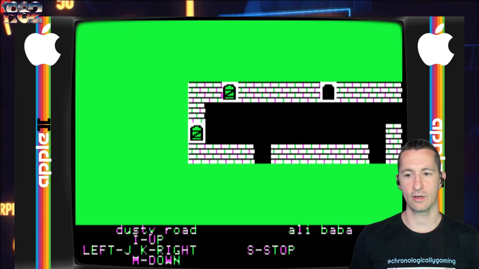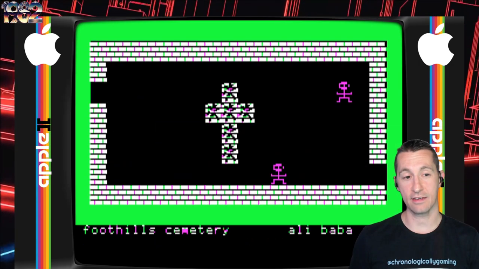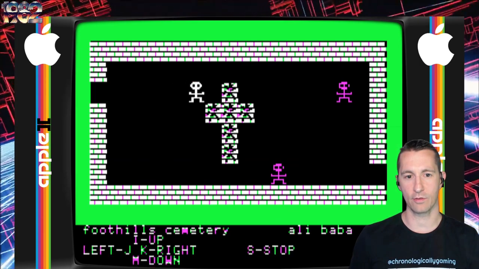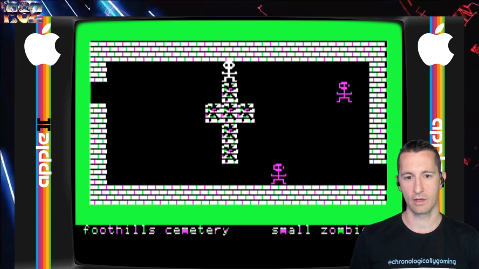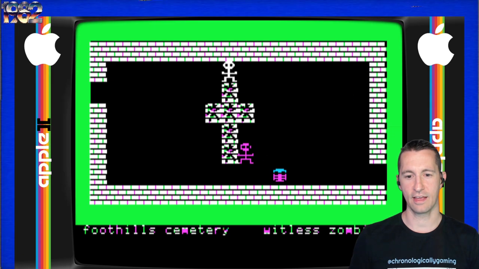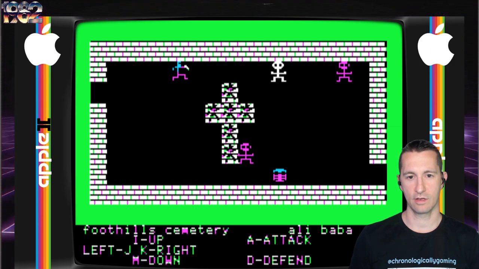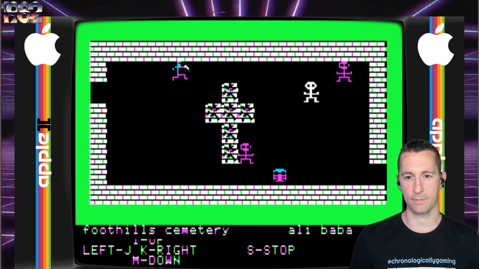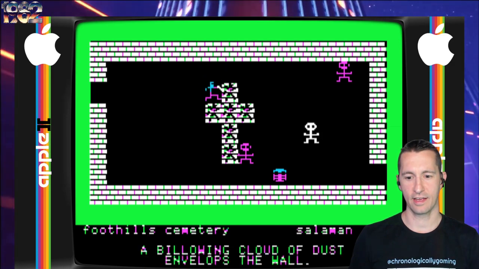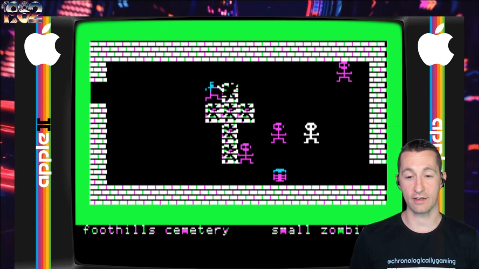Make our way to the right here. And now Scheherazade is dead. Any items that he had, if he was carrying, would end up here. So we're back in the cemetery. Let's see if I can make my way around the witless zombie. Okay, there's the two zombies that killed Scheherazade. And there is the treasure that Scheherazade had. Oh, what is this? Thief just showed up. Gonna go to the bottom and see if I can get away from him. It's Salaman. Billowing cloud of dust envelops the wall. What? He's destroying, taking out one of the walls?